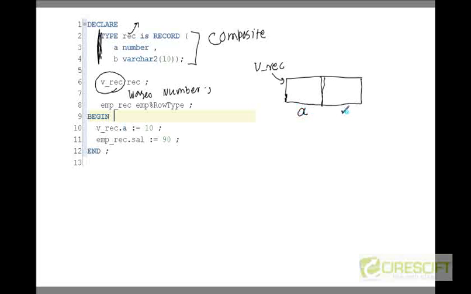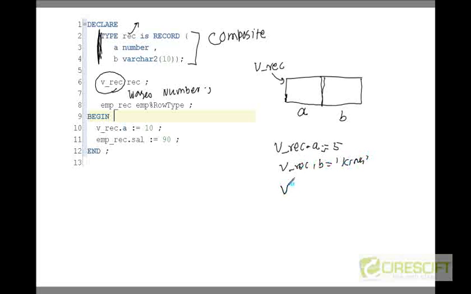One is a, another is b. And a can contain a number, b can contain a varchar. So how do I access this? We access v_rec dot a, then assign 5, and then v_rec dot b we can assign to king.